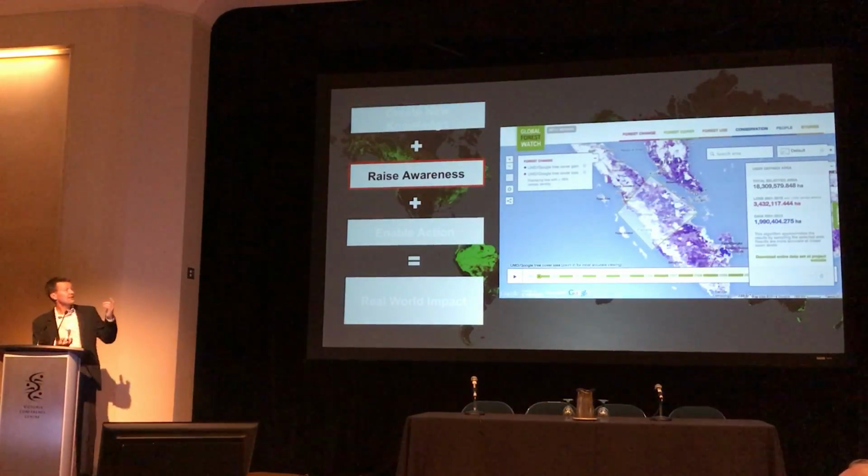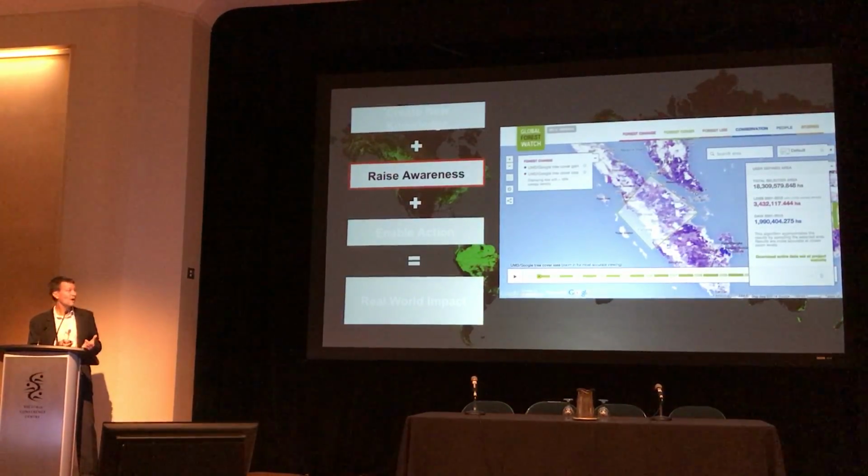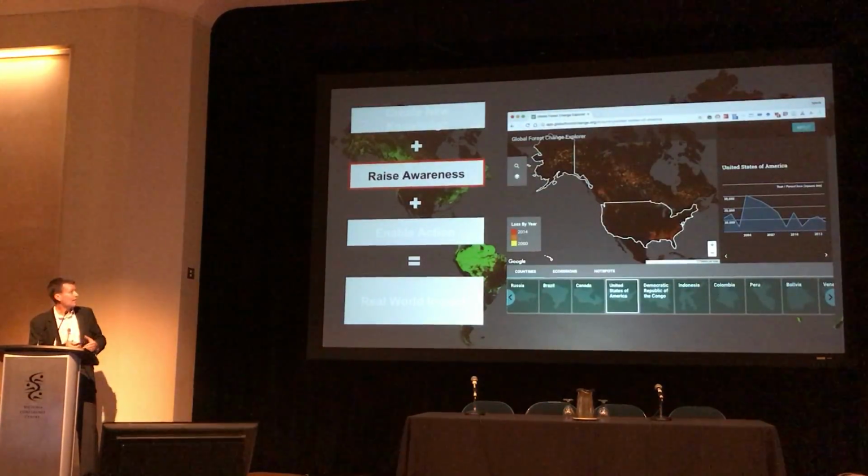And people did. One of the main users of this has been WRI and their Global ForestWatch Collective. They have a consumer application called Global ForestWatch where people can actually draw on the map and say what went on, what are the statistics in this area, and explore a bunch of other different data sets mashed up with the Global ForestWatch data set. It's just one of many in there.